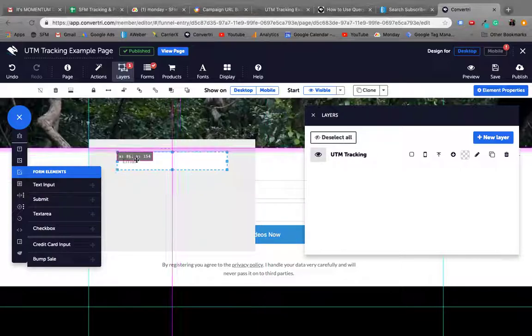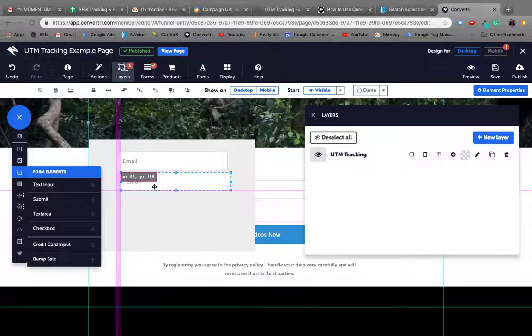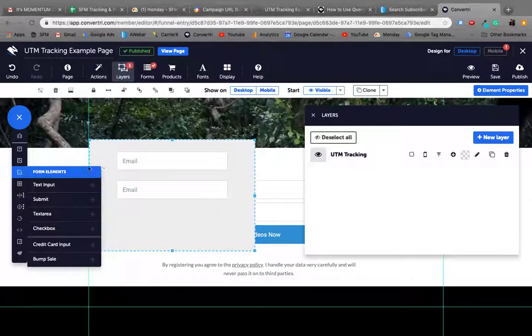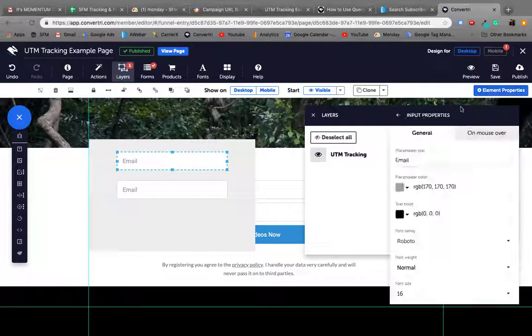element, another text input, very similar to exactly what we just did before. I might get a couple of those. We'll do 2. There you go. You can do as many as you want, but right now we'll just be working with these. Call that one UTM source.